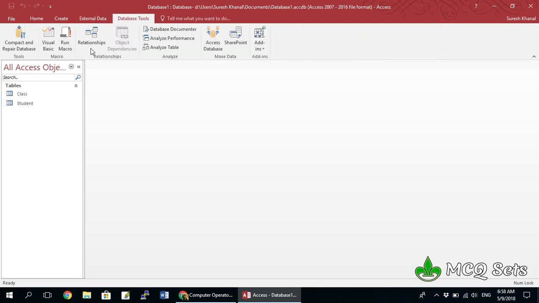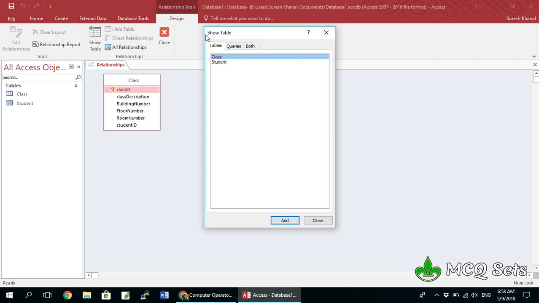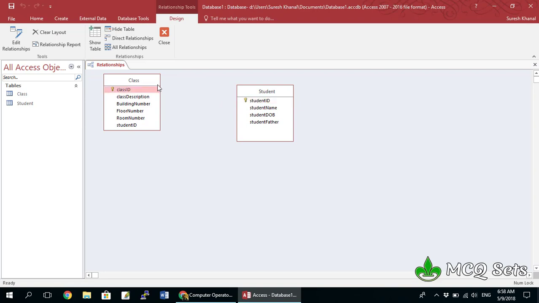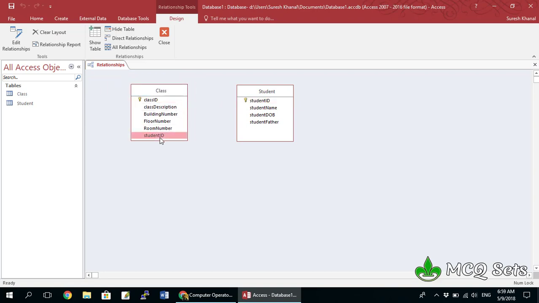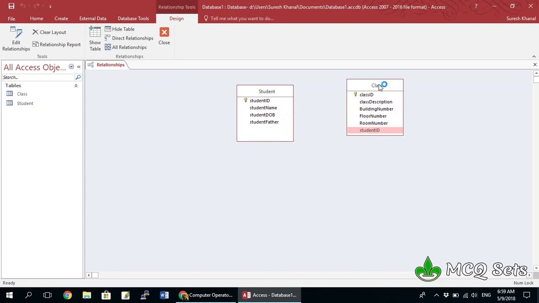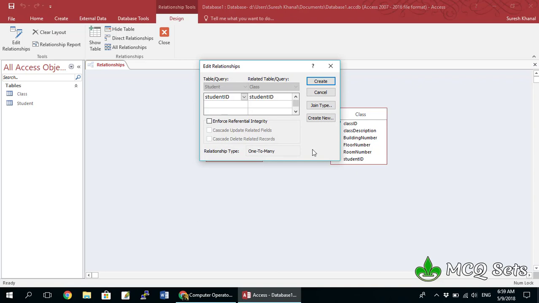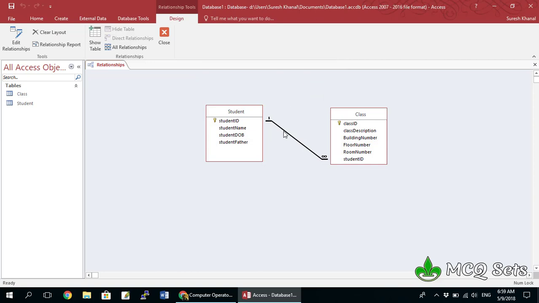And let's go to create a relationship between these two. I need class table and I need student table. Now, I've got student ID as a foreign field in the class table, and I've got student ID as the primary field in the student table. So we will create a relationship like this. To create the relationship between student and class, drag this primary field and drop it on the student ID of the class table. If we need, we can enforce the referential integrity. Let me create it. Now look at here. This is a relationship. On the left hand side, we have got one, and on the right hand side, we have got many. So this relationship says that one student in the student table may have many class records.